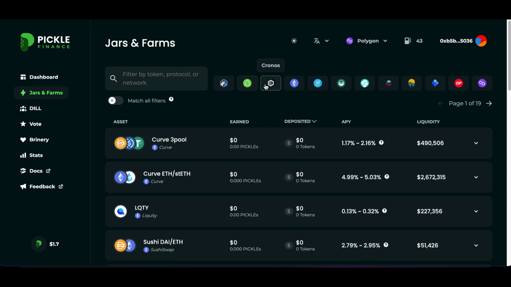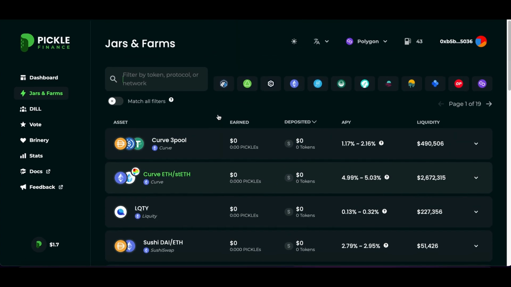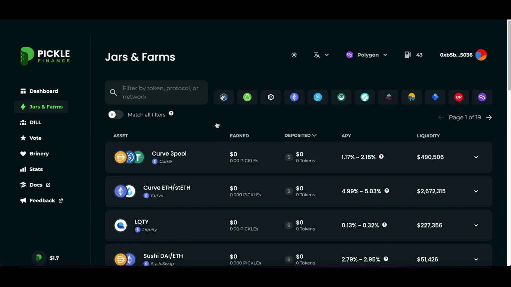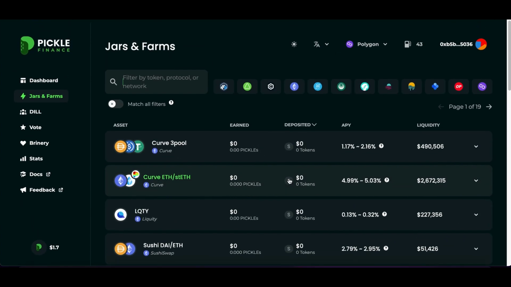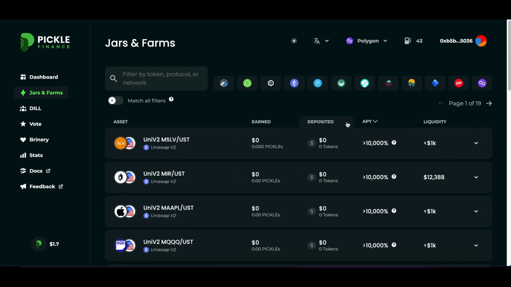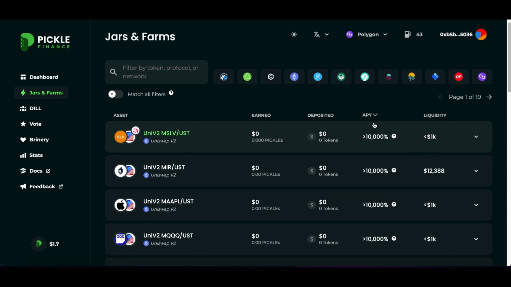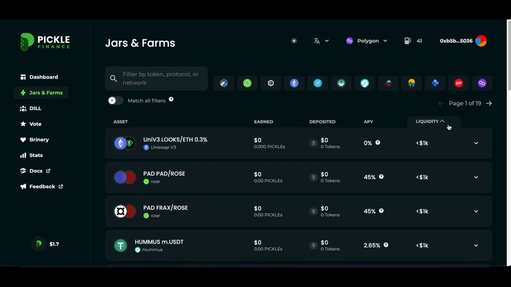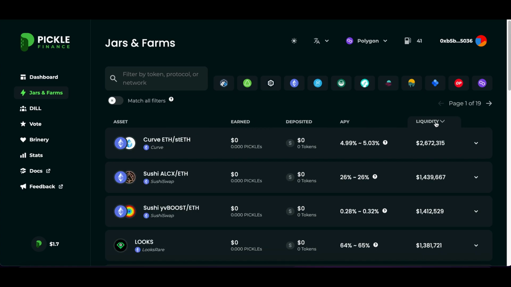On the top, you can select whichever chain you would like to use. You can also filter all our jars and farms through all of our chains, 19 pages worth, right here. So I can do the highest APY and the lowest APY, as well as those with the lowest and highest liquidity.